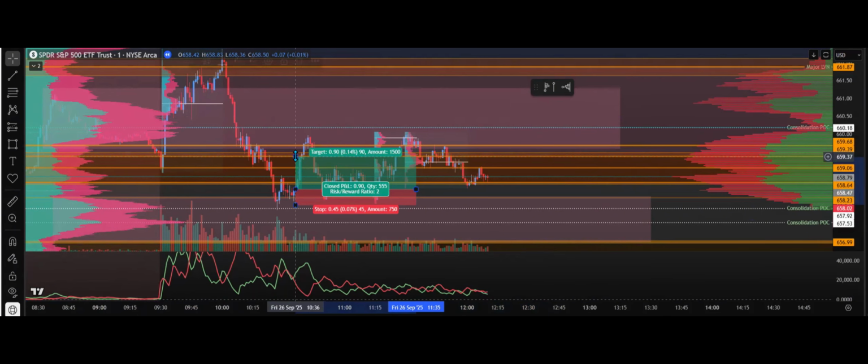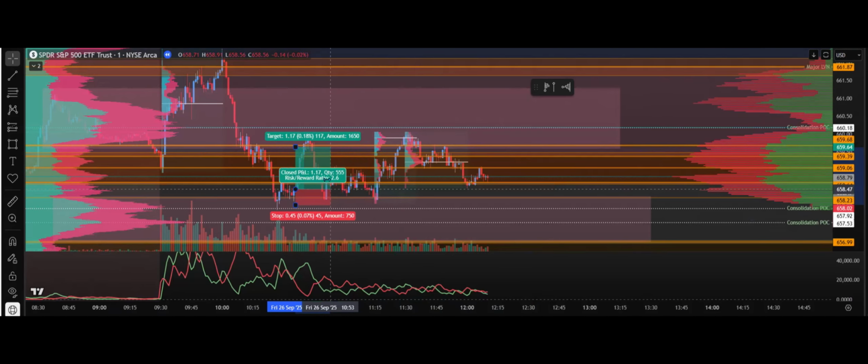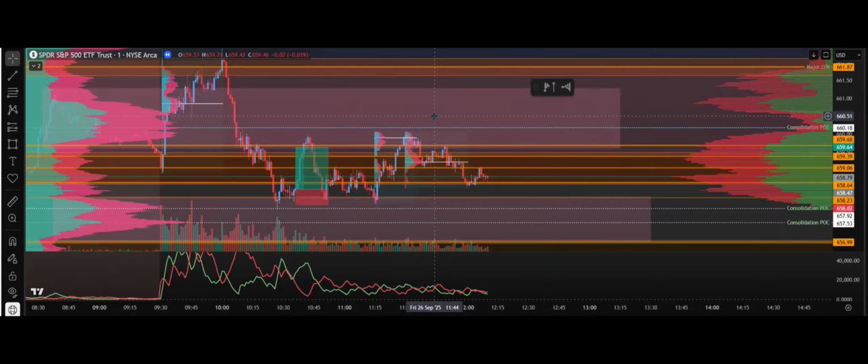So I would take this trade probably to this low volume node or right under it, because you don't know if sellers are going to come back there. And even with that stop loss, that's a 1 to 2.6 trade risk reward. So that's a very, very good trade. Again, just like I said, we don't know if sellers are going to become active here again. They obviously do. They bring the price back down.